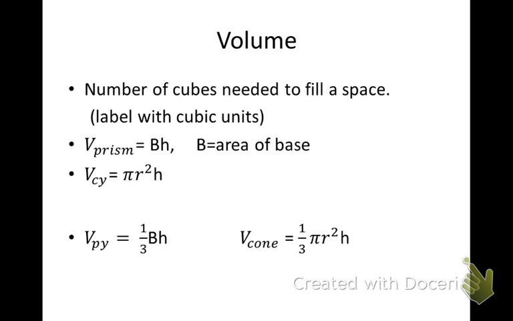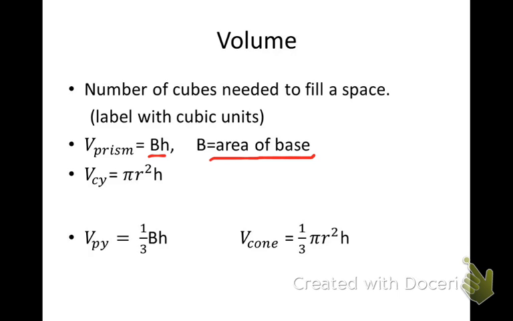So the volume of a prism is capital BH, but capital B means the area of the base. So if you have a triangular prism, you're going to substitute in for B 1/2 base times height. If you have a rectangular prism, that's where you're going to substitute length times width. So most of you might know the formula, length times width times height. That is for a rectangular prism, but other prisms you can just put a capital B in there.